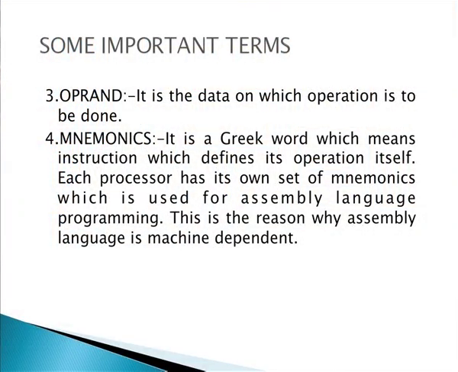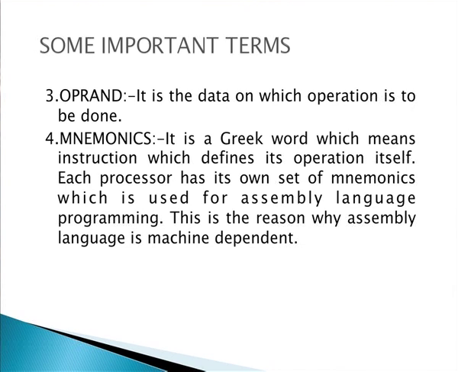Obviously, to perform any operation, the microprocessor needs the data or an operand, and this operand is again provided by the user in the memory, and it is fetched from the memory to the microprocessor. Now we come to the term mnemonics. Mnemonics is a Greek word which means the instructions which define their operation itself. Actually, the assembly language is a collection of mnemonics.